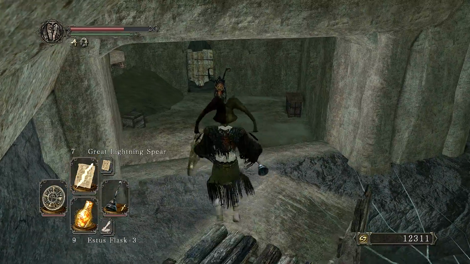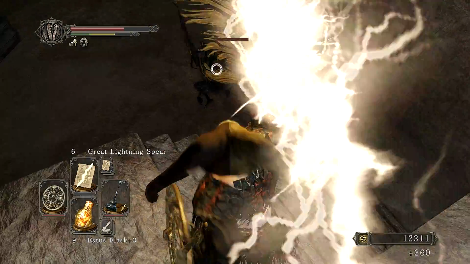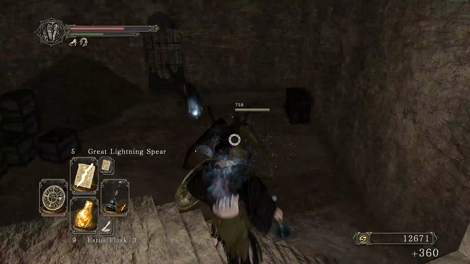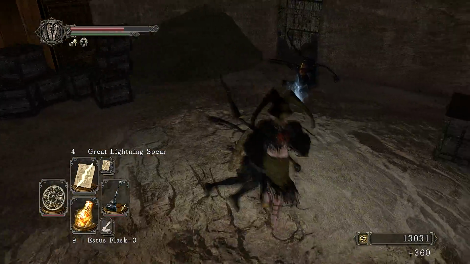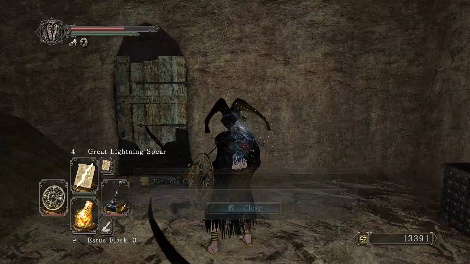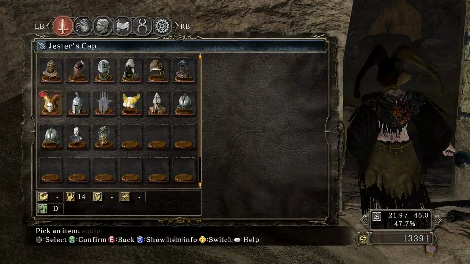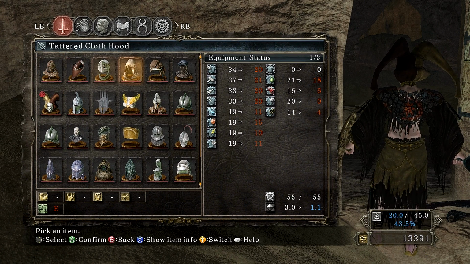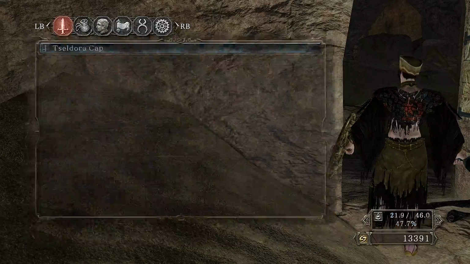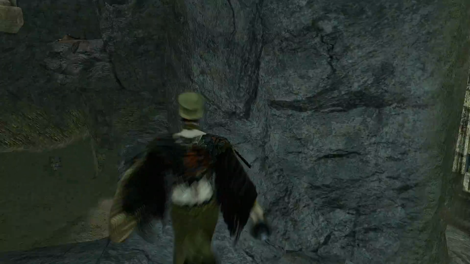We have 3 hollow infecteds in here that we'll take out. Pretty easy when they're sleeping. I have found my enemies are a lot easier to deal with when they're sleeping. Tseldora cap, which we're actually going to put on for now. It doesn't increase your item find, but it does increase the number of souls that you can actually acquire. In fact, every piece of the Tseldora set, which these guys can drop all 4 pieces, will increase the number of souls that you can get.